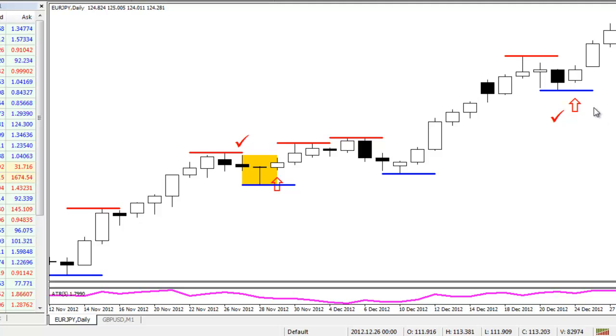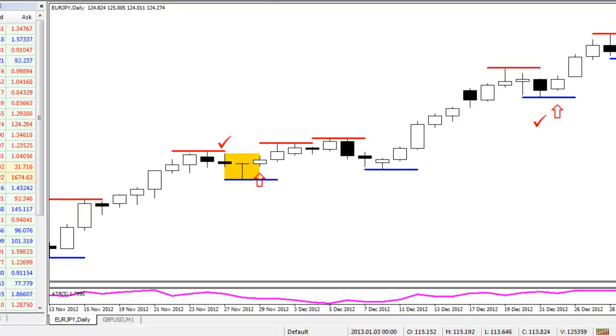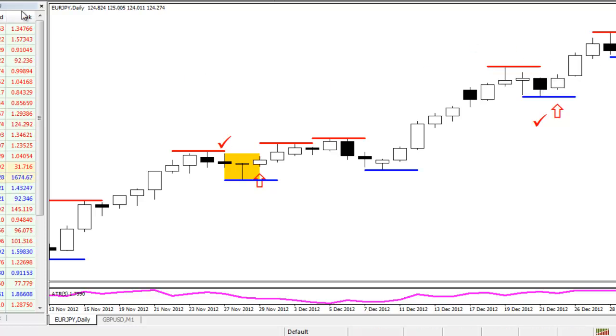So we've got ourselves now to a point where we have ourselves a new swing high. And interestingly enough here, we have ourselves a new swing low underneath. And we've got ourselves a buy signal as well. If we look at this, we can see through here we've got a higher low than the previous high. We have ourselves a swing set up in this strong upward trend.